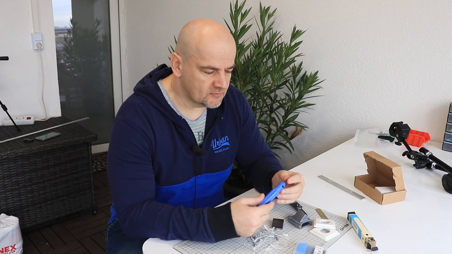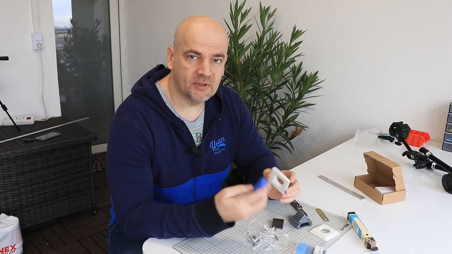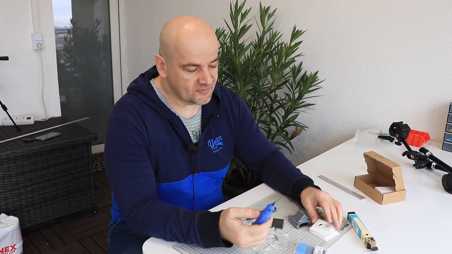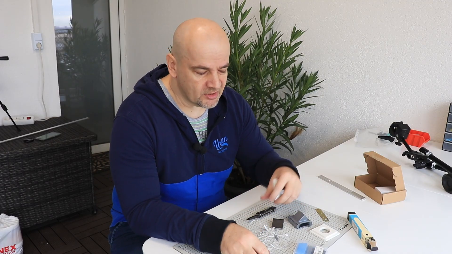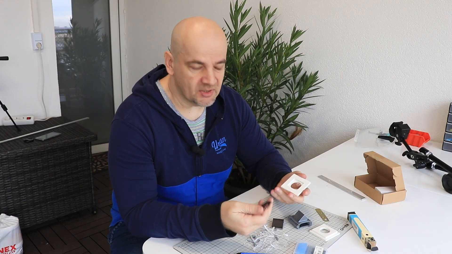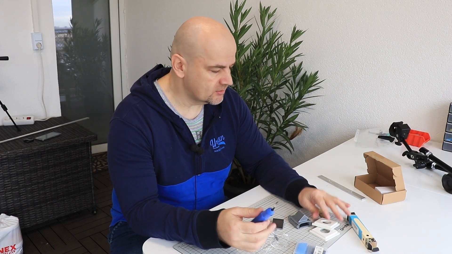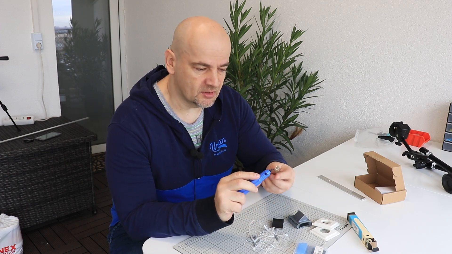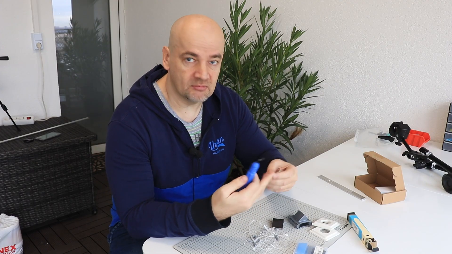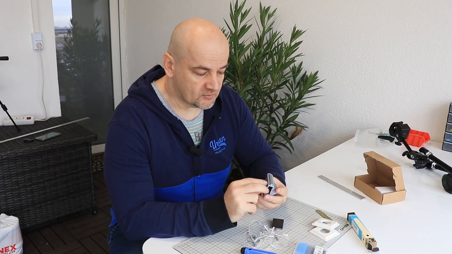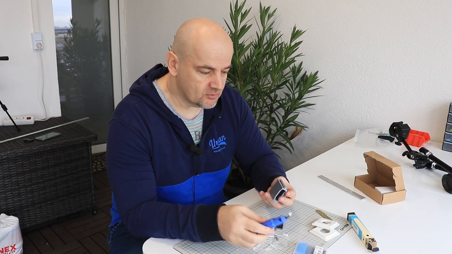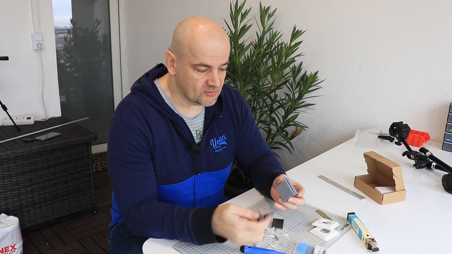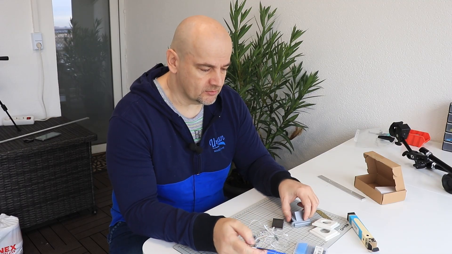And now the final conclusions. Well, for cleaning the brim or the elephant foot, definitely much more comfortable using the deburring tool than the knife. For cleaning the sacrificing layer inside the hole, with bigger holes I think there is not big difference using a knife or this deburring tool. But I feel it more comfortable for cleaning smaller holes. Just place the blade inside and do a few rotations and it's done. For cleaning the supports, well, I don't see any advantage of the deburring tool except if those supports are on the edge of the object. So here you saw I use the knife much more comfortably than the deburring tool.